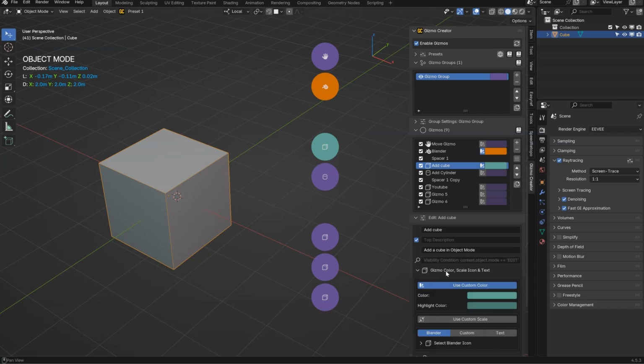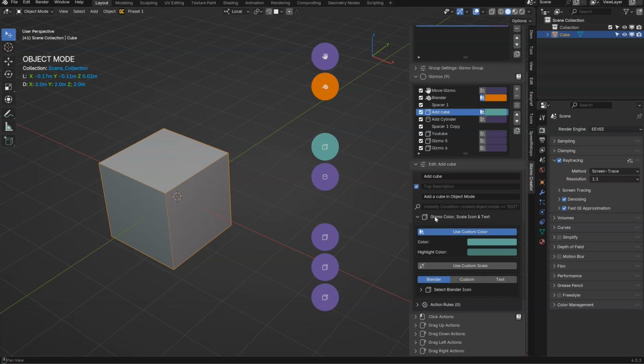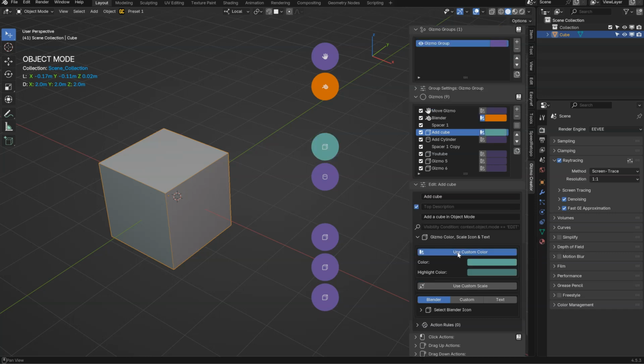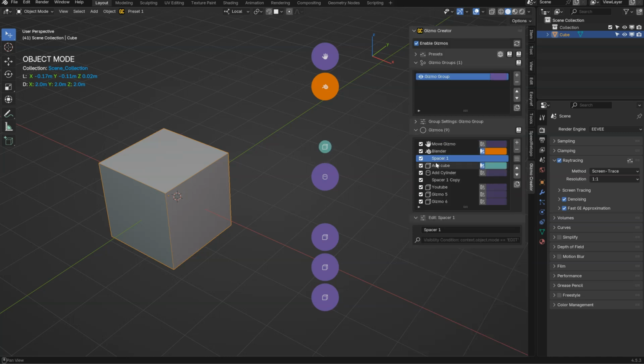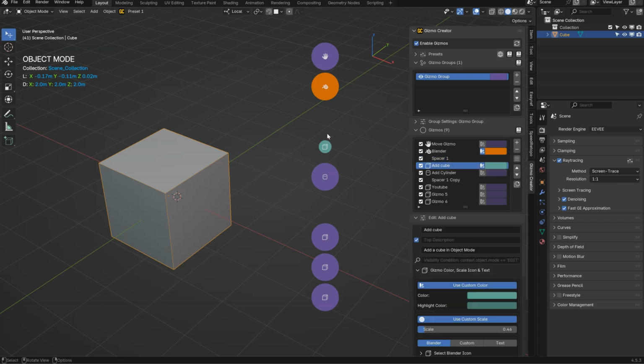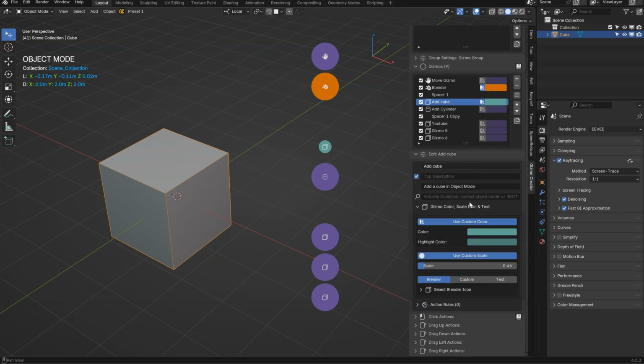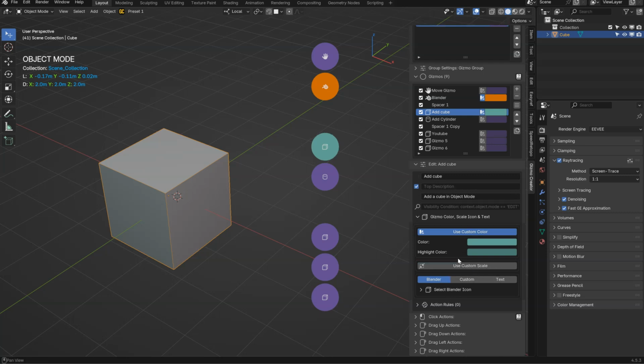After that, you will have the possibility to customize your gizmo. In fact, I should name it customize gizmo. It could be nice, in fact. I use the use color, like that. Okay. I can use custom scale to make it bigger, but as you can see, the spacing doesn't change. So let's keep it like that. You can add a different size if you want. Okay. If I enter 1, I can disable it.